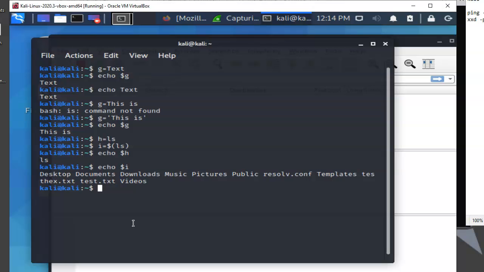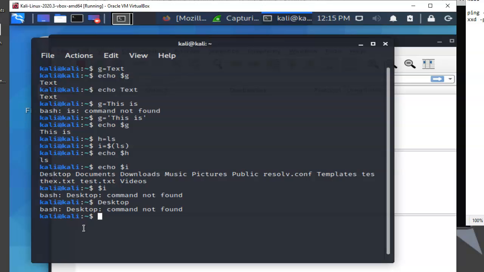Now, if I did $I right there, what it tried to do was execute the first command, desktop. Right? It interpreted this as if I had actually typed desktop at the command prompt. So it's very literal, and know that when I use the $, I'm actually replacing what I typed with whatever's there.